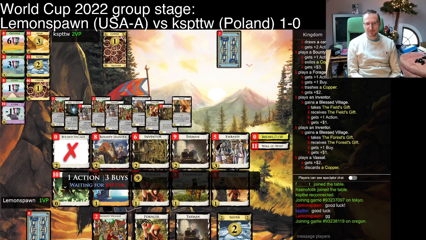So they're kind of at the limits of their... Well, I let them get all the villages. They've got 7 of those. They have 2 more inventors. They can get 1 more inventor. I would probably get a harbinger so that that vassal doesn't have to be terminal. Or, I mean, they probably will exile the vassal at some point. Or trash it.